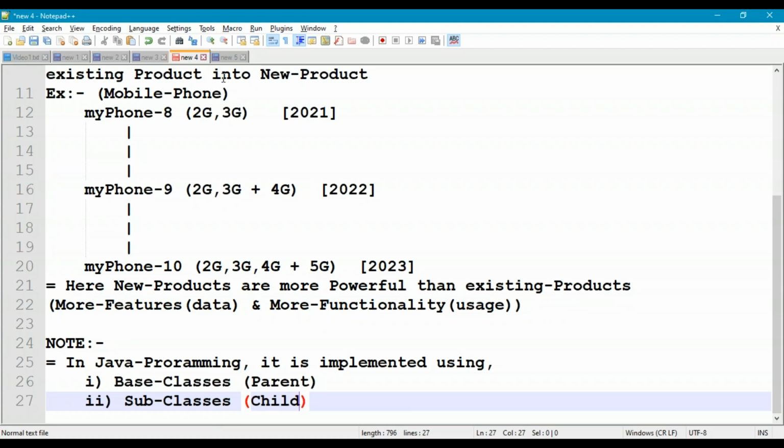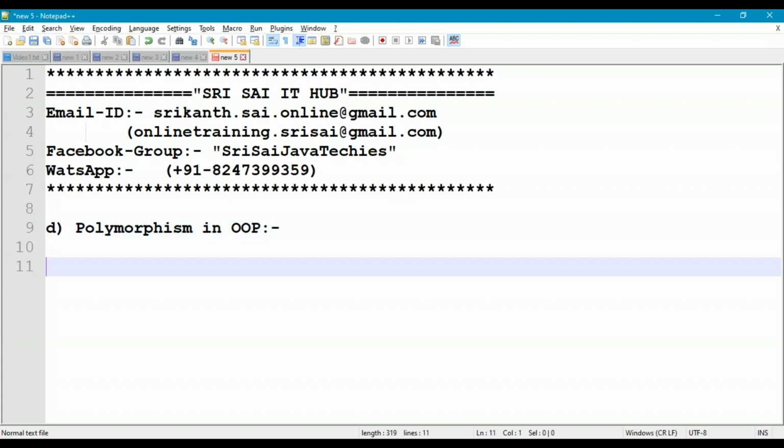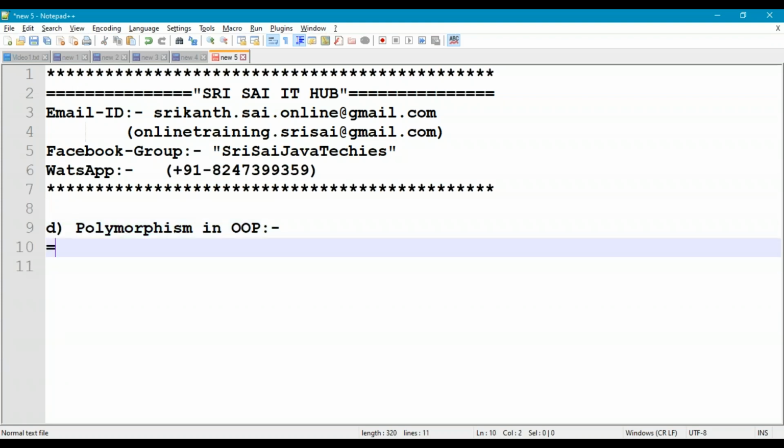Right. So the last principle of OOPS is polymorphism. So what is this polymorphism? Let us try to understand. Poly means many, and many means two or more.